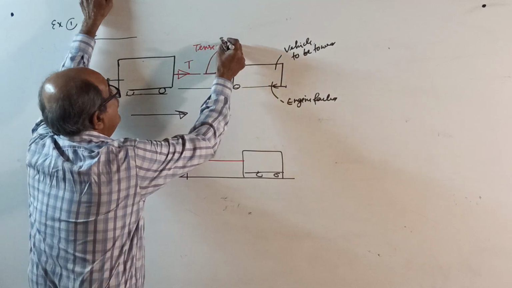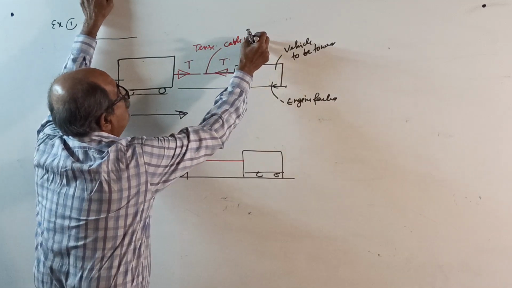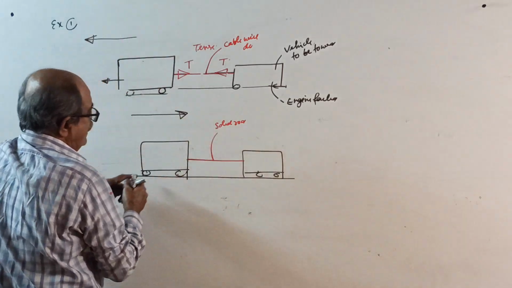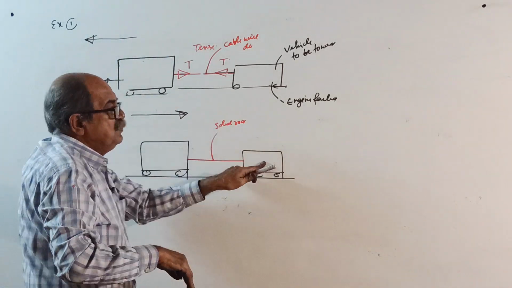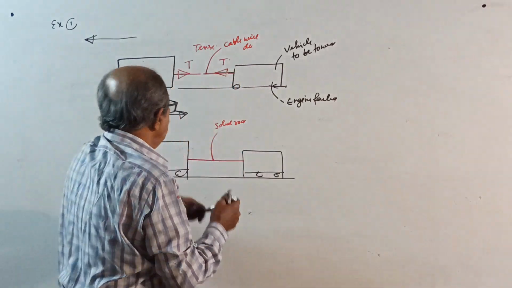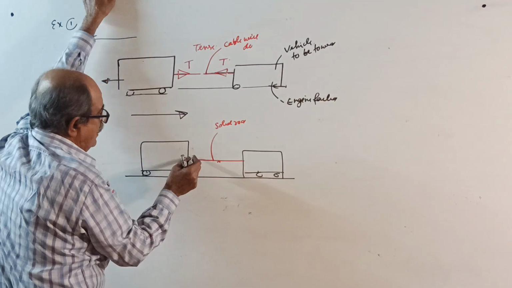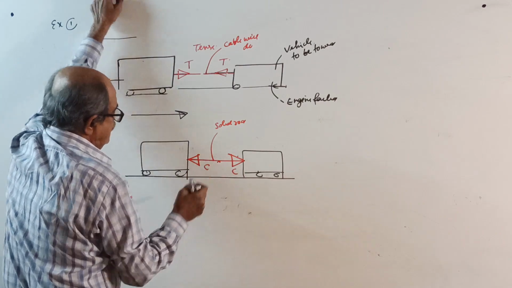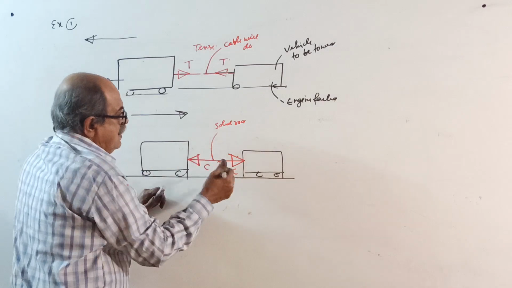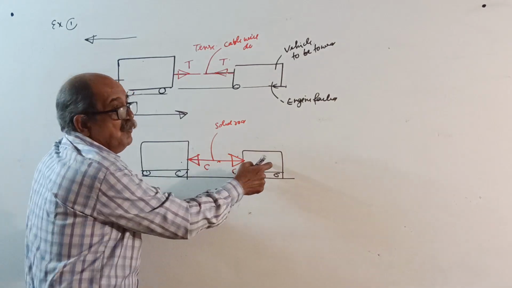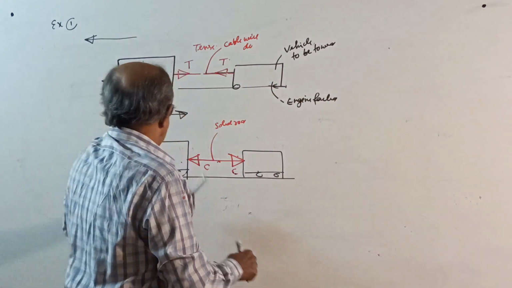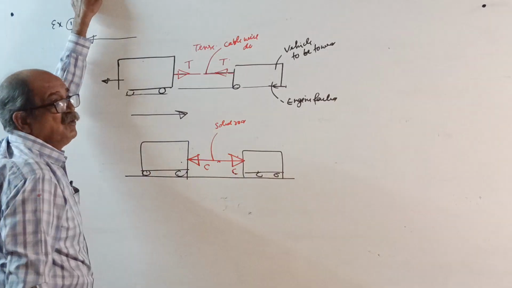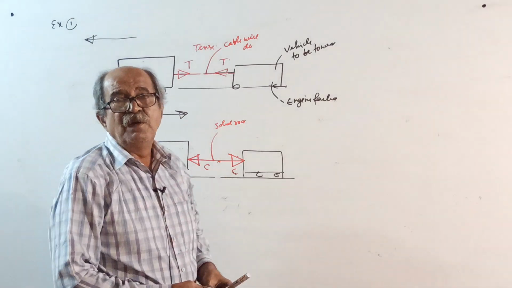Here, see, here cable will do. Here you require a solid member, solid rod. Then when this vehicle moves this way, it will push that vehicle this way. Now surely this member will be in compression. See how compression? So when it goes this way, this compression coming from here will push the vehicle that side. But this compression is preventing this one higher speed. You can easily make out compression tension here.